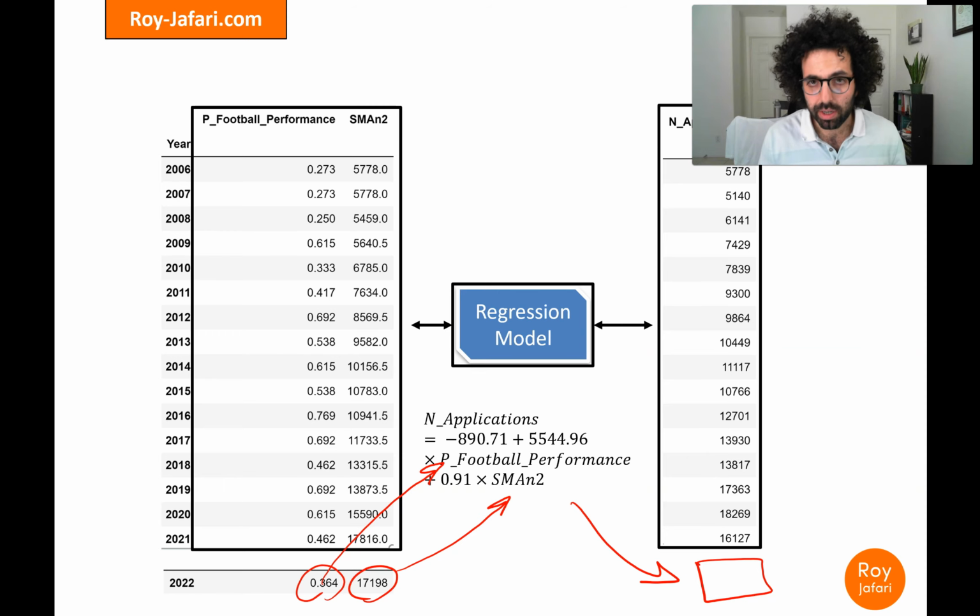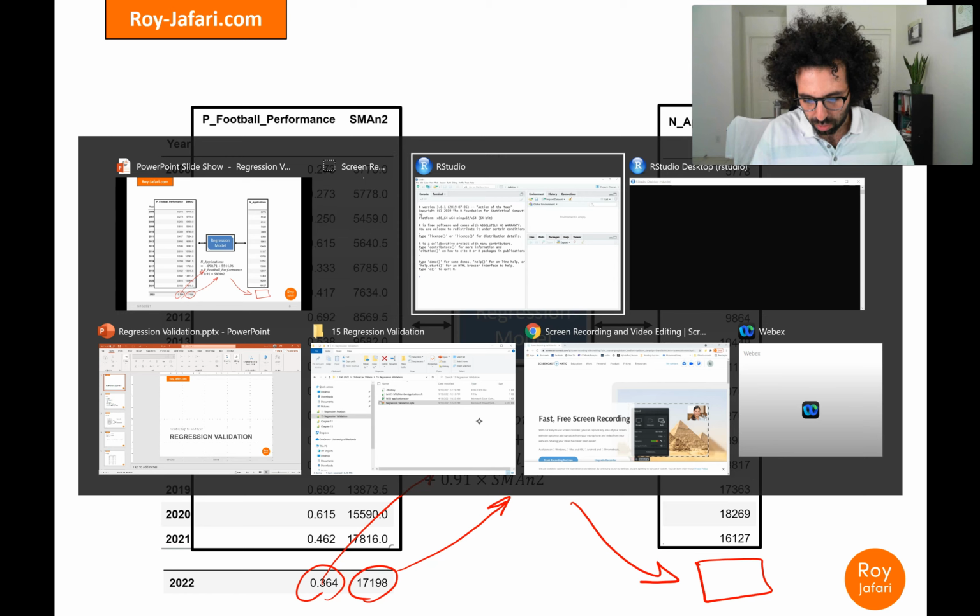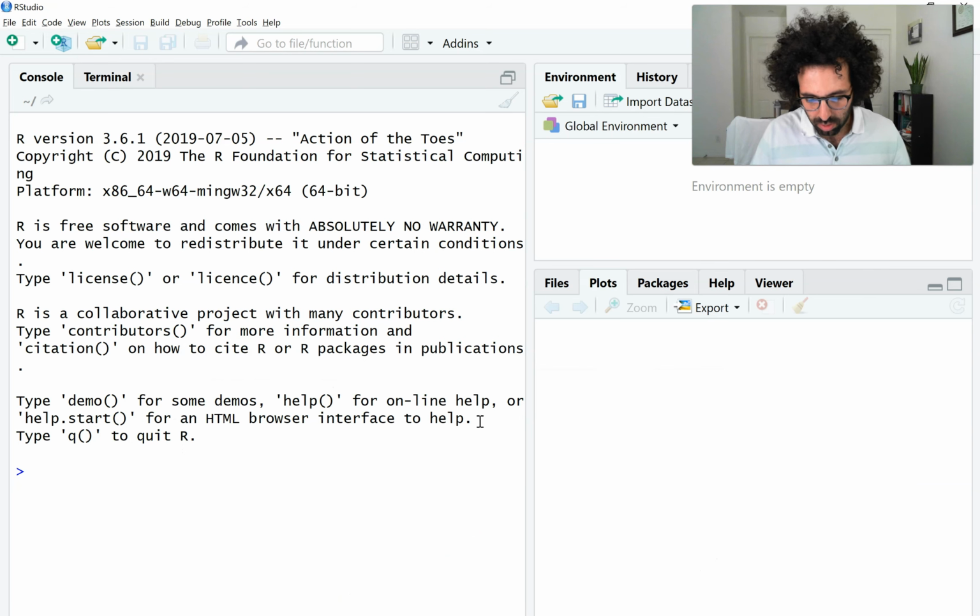So now here we want to first see how we can come up with these estimations using R and R Studio. So let's go to our environment in R. So let me switch to R. So here, this is our environment, and we are going to learn how to load data and do that.